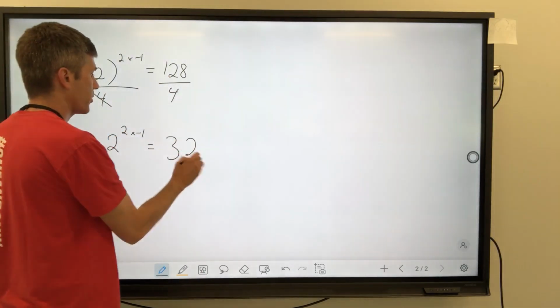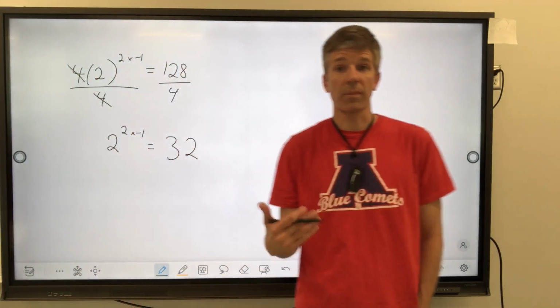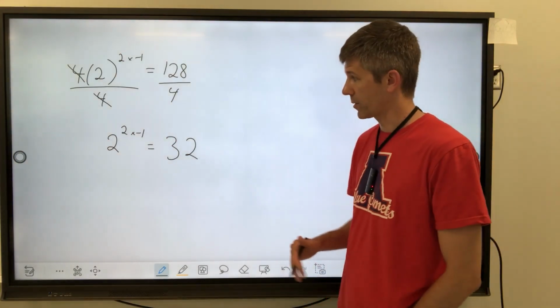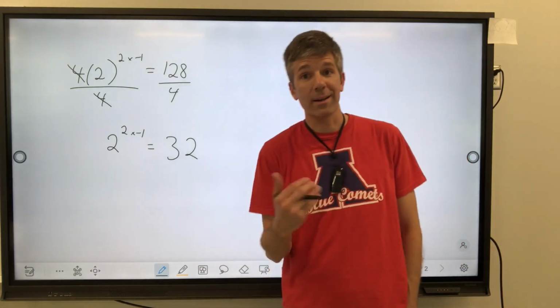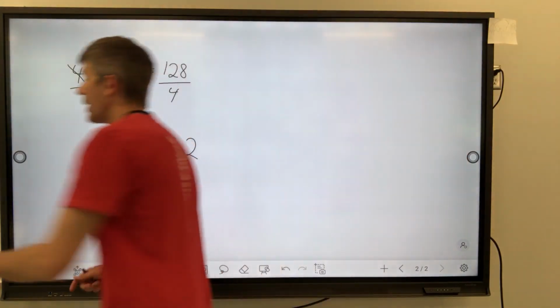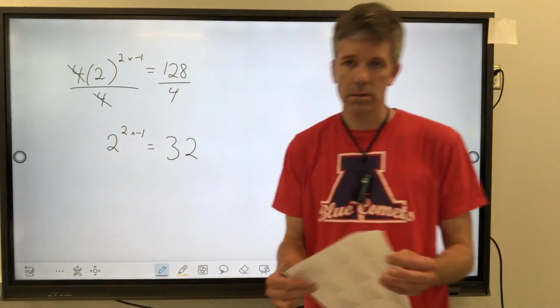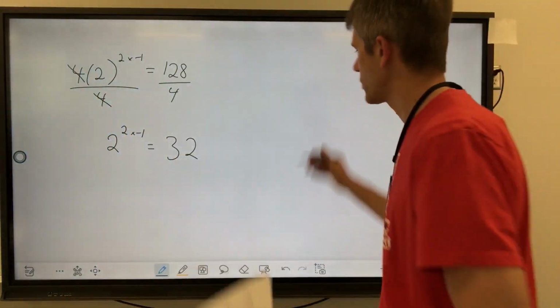That is 32. And so now we have something that is truly in exponential form, which can very easily go into logarithmic form. This looks like the problems we started with, but I'm going to go about it a little bit differently. Since we have this wonderful chart on the back of our paper, I'll be able to look and try to find a 32 somewhere, and it won't be hard to find. There's your 32 right there. And so here it is.